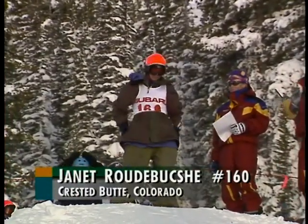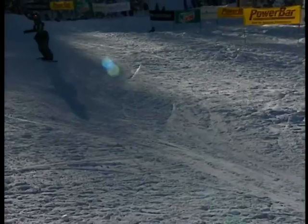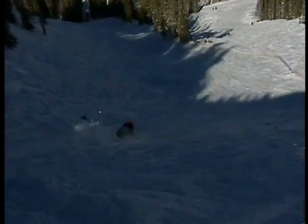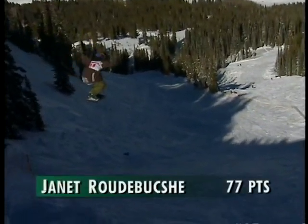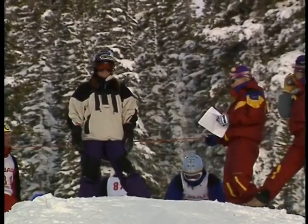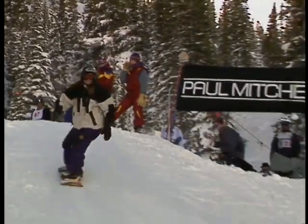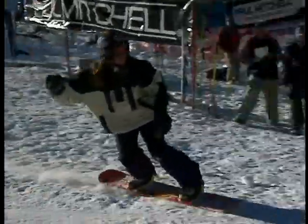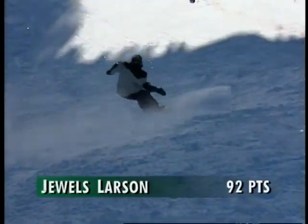Now on the start block, Janet Rudabush — a chance to move up in the standings with a big, clean maneuver. A huge shot going for the big prize, and a semi-squid landing for Rudabush. Back up top for the slow-mo — watch the altitude. Great little Indy, the hands held high, and the judges love a jump like that. And now it's time for Jules Larson, our fourth and final jumper in the women's finale. Really good rhythm on the approach. Frontside Indy, sticks the landing — a stellar all-around aerial maneuver, and you can tell by her reaction she knows it. Notice the back hand held high, the very smooth move, and the perfect landing — 92 points for Jules Larson.